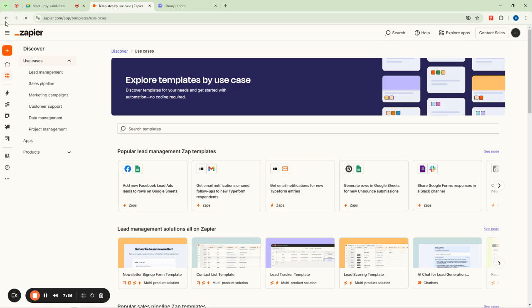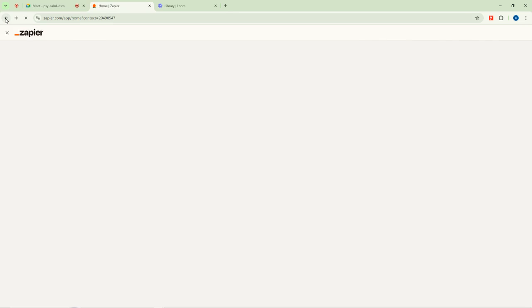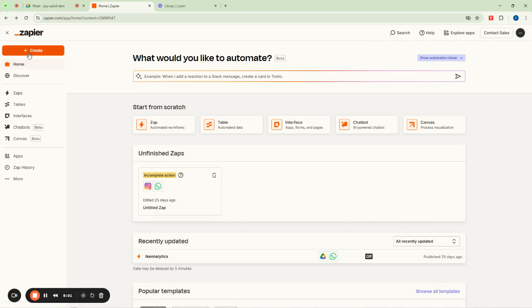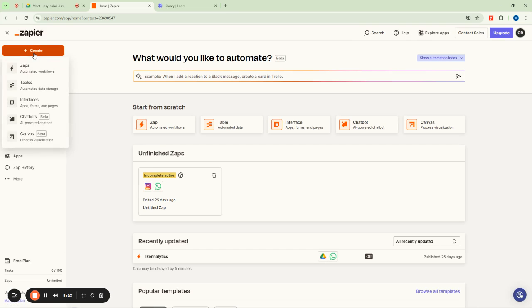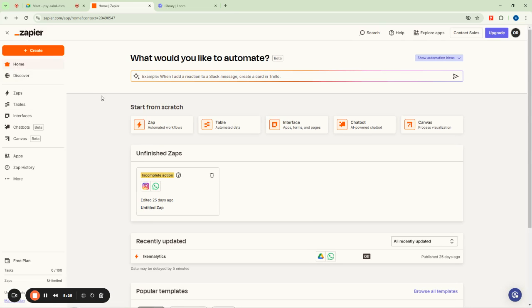So then we also have other areas that can actually interest you. If you want to create your first Zap, you start with this create. It can be a plus on your phone, or new, or here as new or create. But if you're in a different country, maybe like the UK, you might see it as start, or create, or start now, or plus here. This is where you're going to start, and once you click it, it will ask you what you want to create. You can create zaps, tables, interfaces, and what have you.